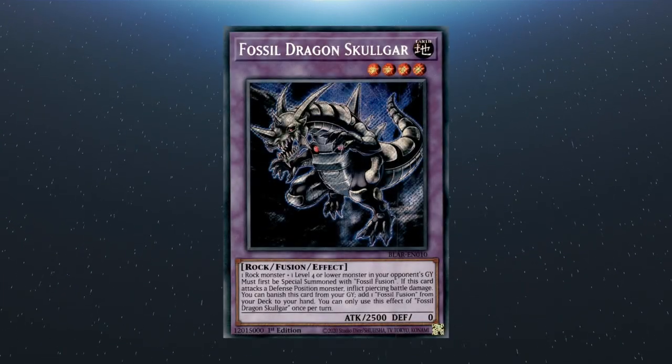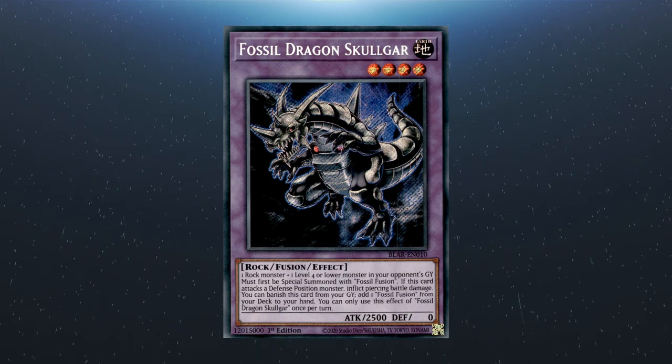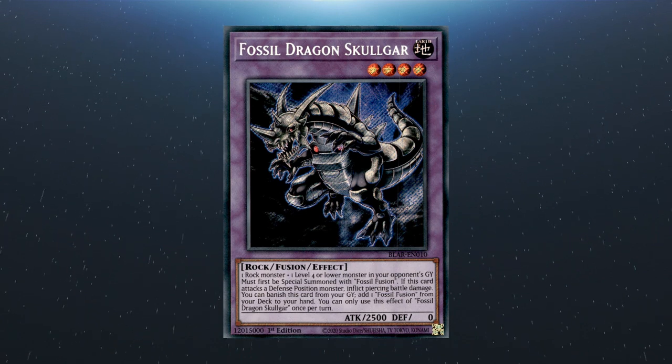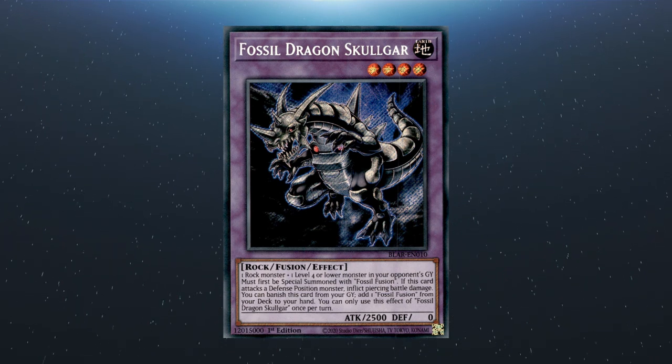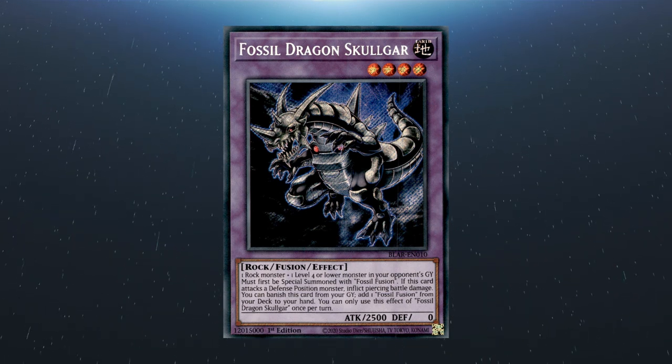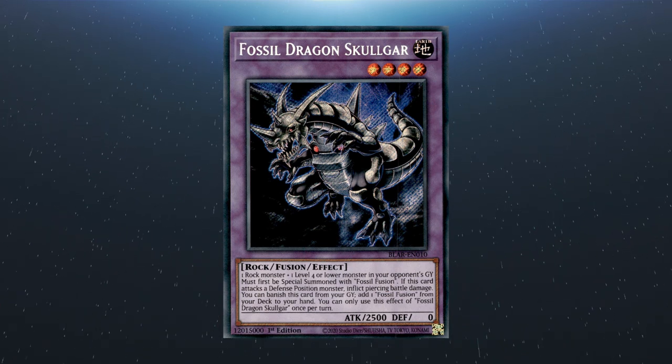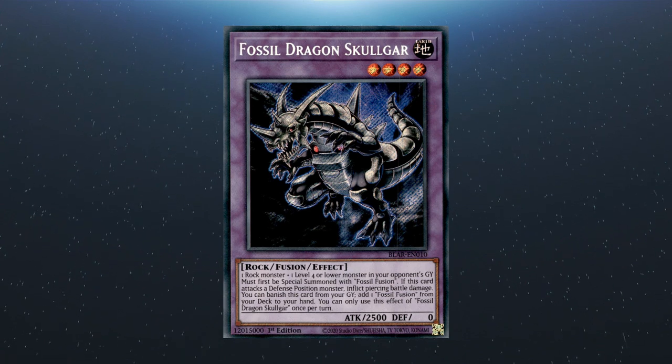Next, we have Fossil Dragon Skullgar. It requires a rock monster and a level 4 or lower monster in the opponent's graveyard. It must first be special summoned by Fossil Fusion. It inflicts piercing battle damage, and you can banish this card from the graveyard to add a copy of Fossil Fusion from the deck to the hand. This effect is a hard once per turn.